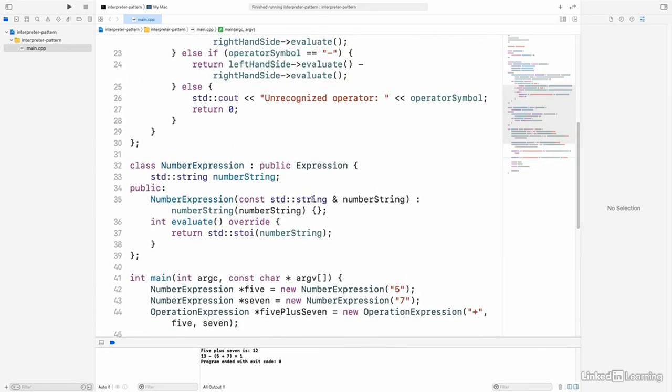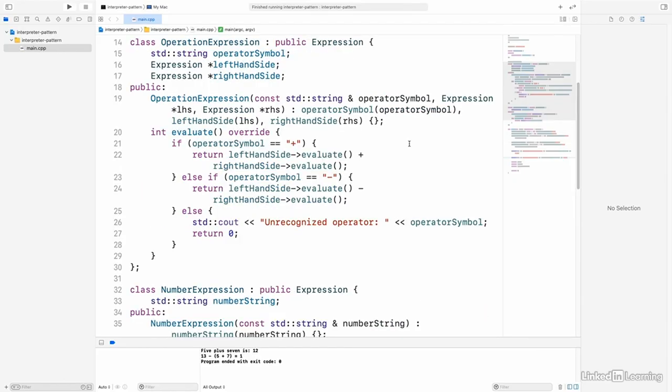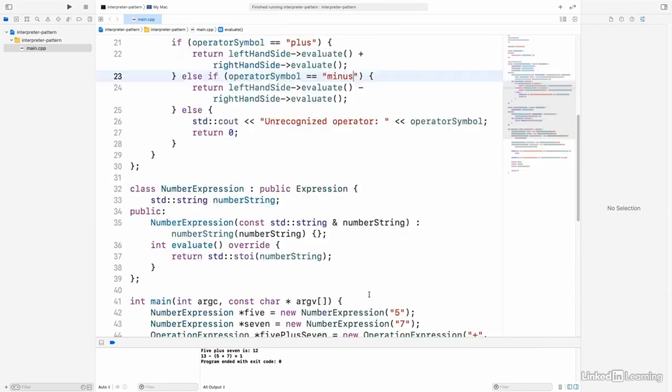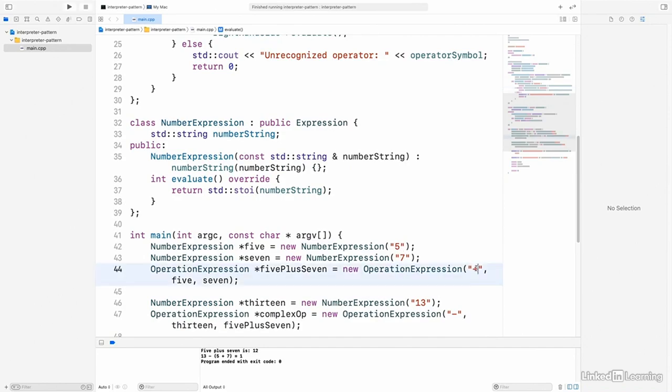So the other nice part about this is that it gives us a good deal of flexibility since we're able to define every aspect of our grammar now. So if we wanted to make this more of a verbal math type grammar, for example, what we could do is we could change the plus and minus signs here to the words plus and minus. And we could actually go down here and change this to plus and minus.